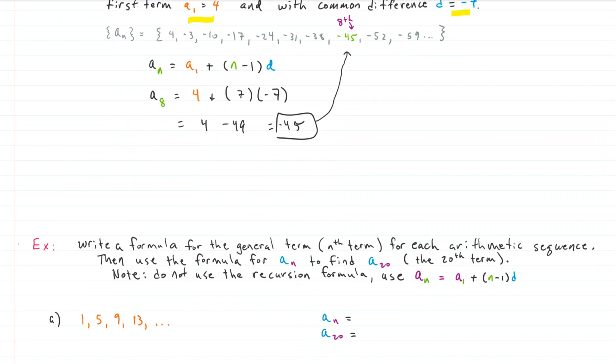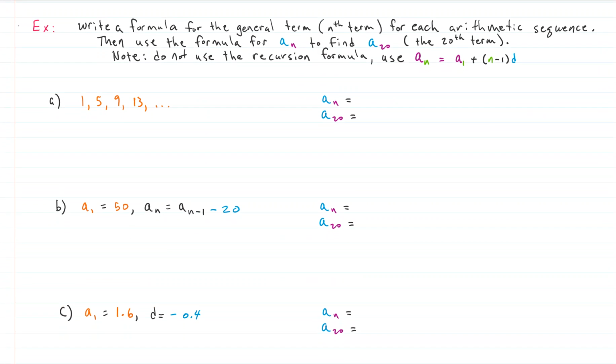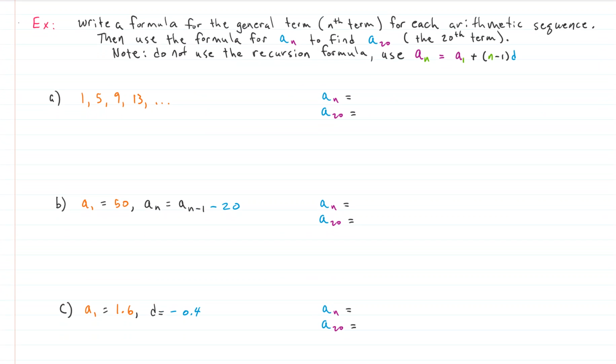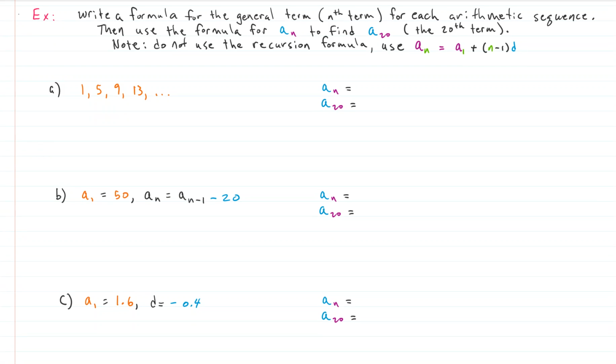Kind of cool. So now that we've done the first example, here are 3 different examples on how to find the general term or the nth term, and then we'll choose n, and we're going to say we're going to find the 20th term for each of these. But each of these arithmetic sequences is given in a different form. A is just given as a list of values, B is given in the general form, and for C, they just give you a sub 1 and the common difference.